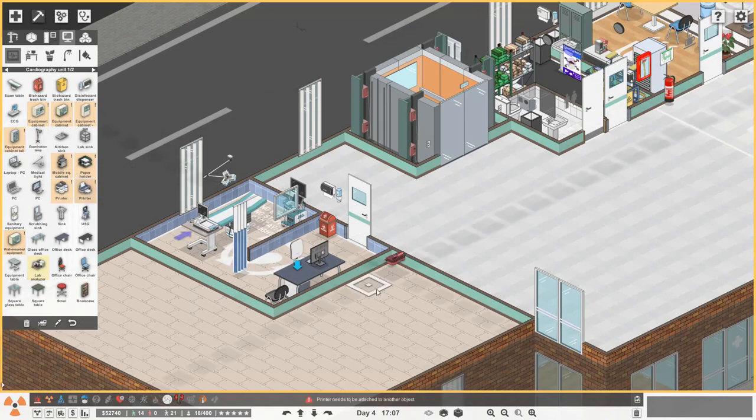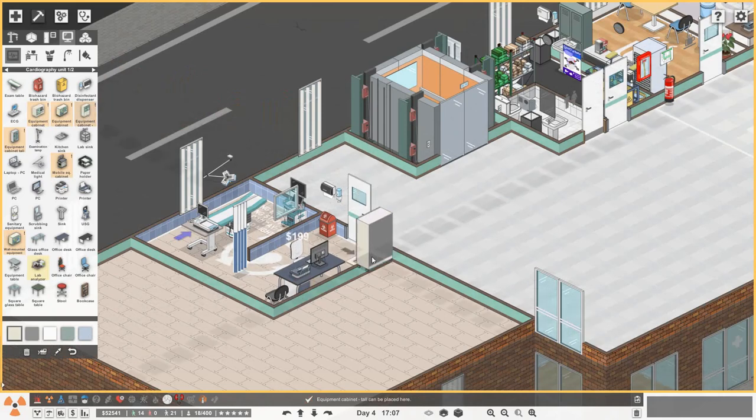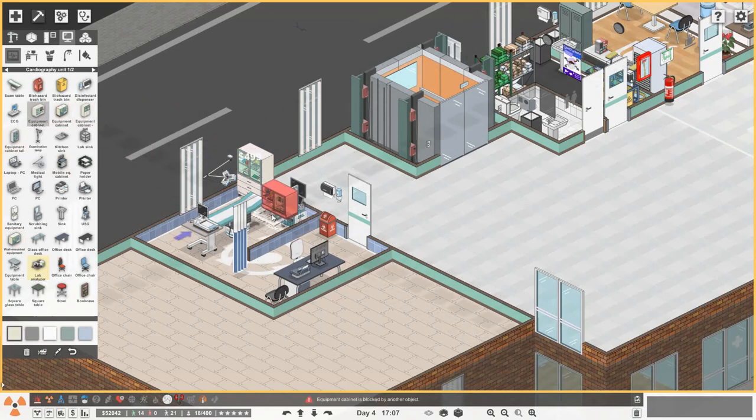Right, and then what else do we need? So let's just do the bits that we need. So printer there on the desk. Then we need some kind of equipment cabinet. I'd quite like to be able to see these. Oh, we could get this up there, look. And then one more up there. Oh, no, we can't. But I like that. That's nice and simple. So maybe we get one more.